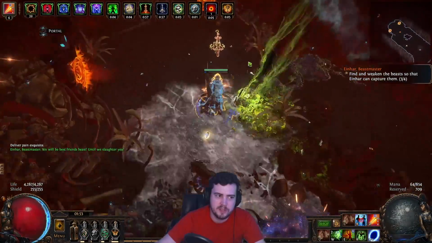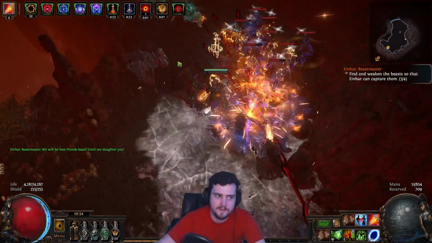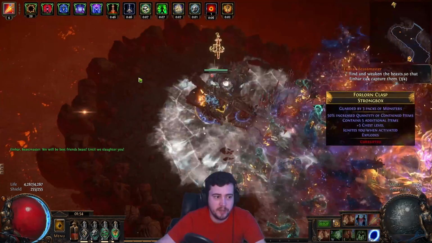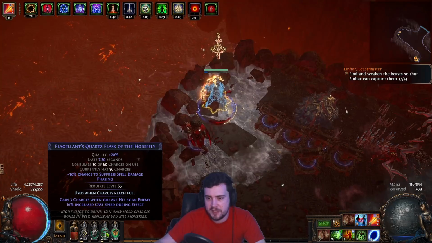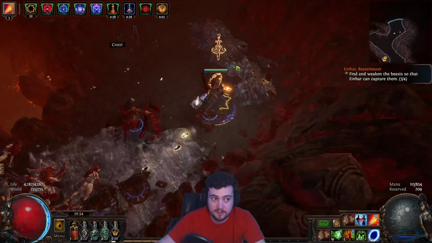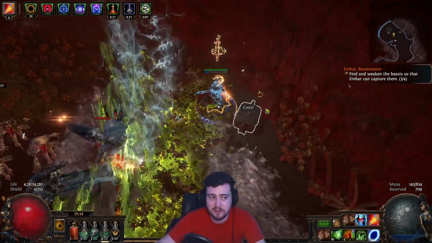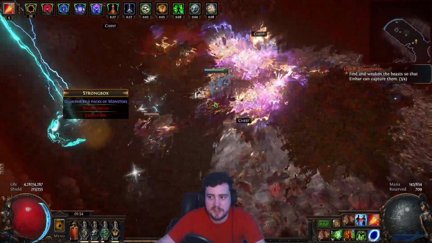Okay, no, I wasn't done talking about playstyle. So the thing to remember is you don't have phasing normally, so running through packs like this is a terrible way, it's an easy way to get killed. But if you have a phasing flask with gain charges on hit and used on full, it's up almost all the time, especially when you're getting hit. So that's like a good way to automate phasing, and it makes mapping so much nicer on any build. So if you don't have a source of phasing, automate it on a flask. It's amazing.